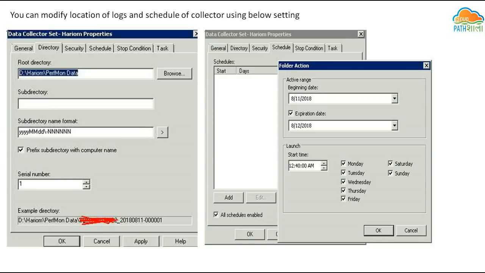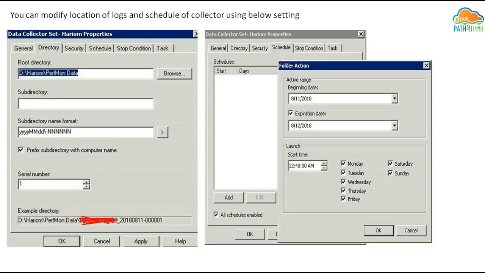You do not have to log in all the time and start it manually. You can set up the schedule according to your requirement or the description from the user or requester of when exactly that problem occurs on that particular server.